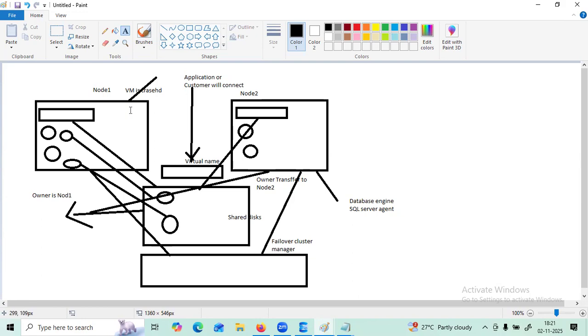Suppose the VM is down, meaning we are not able to connect to the VM, but the backend storage will be available, right? So that can be moved here. But the storage LUNs we are keeping, that data center is crashing. So the disk and the storage we are keeping in that data center are crashed.